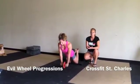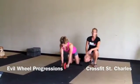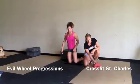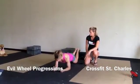Okay, so knowing this, this is an advanced core movement. It may not be for everybody. So what we're going to talk about next are progressions to the Evil Wheel. The first and most basic progression is the plank. Go ahead and into the plank position on your elbows and on your toes, please.